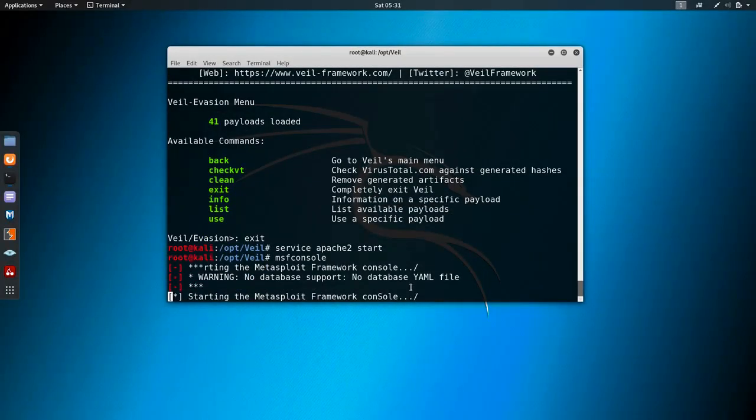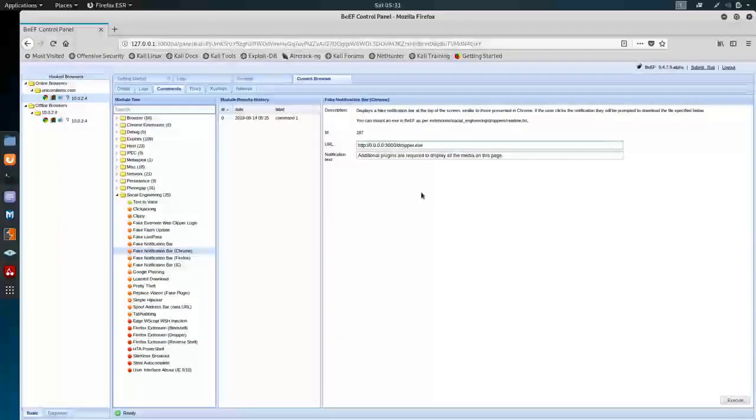So this will pop open the Metasploit framework for me, and I'm going to use the multi/handler that we have used before. So let me come over here, and I'm going to delete this URL over here, right? I'm just going to provide what I have done previously. So I'm going to say 10.0.2.8 because that's my IP address, right?